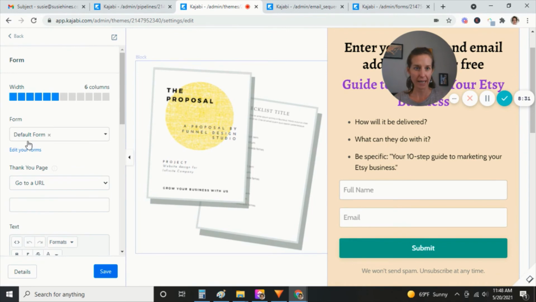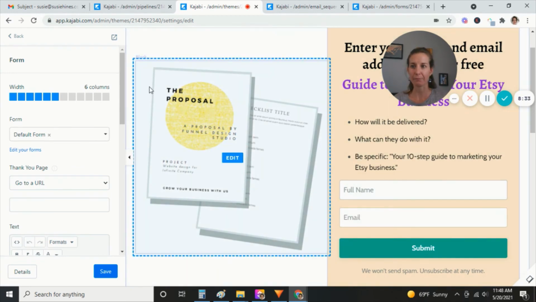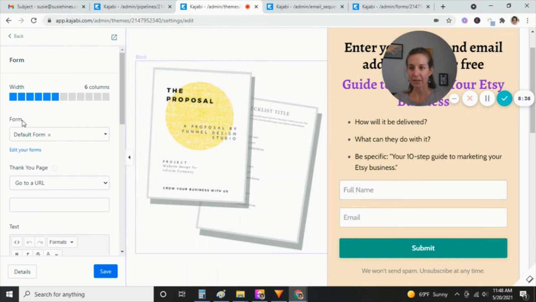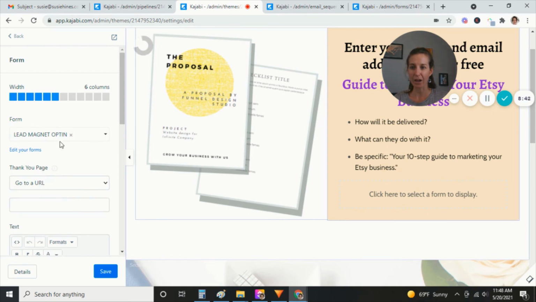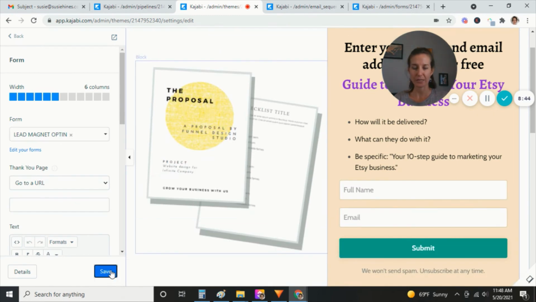And we want to select from this box, you have this form drop-down. We're going to get rid of default form. We want that to be the lead magnet opt-in form. And you can save it. And it'll give you the option to connect it with a thank you page here within this opt-in page. You don't have to do that because we already set it up within the form. So we're going to save that there.